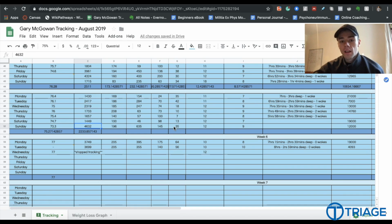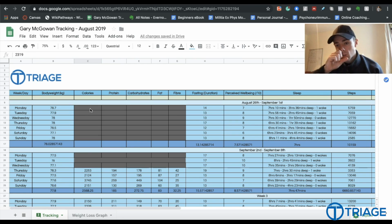So yeah, that gives you some insight into the process that unfolded over the course of those 5 weeks. And now I'm back to not tracking anymore because I just don't need to track and enjoy not tracking. I prefer that. Feels a bit more human to me these days. And I think that's a skill everyone should try and develop eventually. But obviously, some period of tracking can be really beneficial.